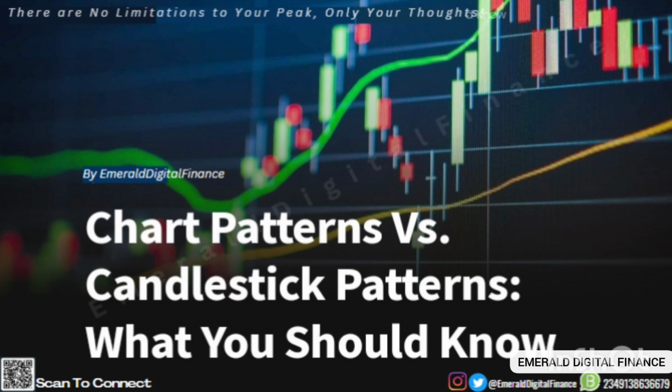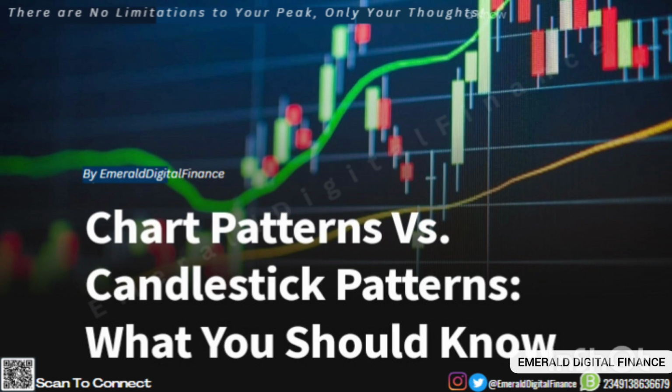So you should know that is a wedge, and as the wedge narrows down, the price often ends up breaking out to the upside. So when the price narrows down to the very tail end of the wedge, you should expect a particular breakout of the price after that.